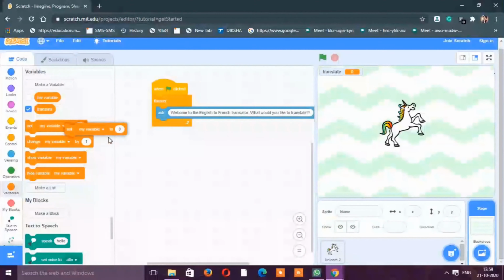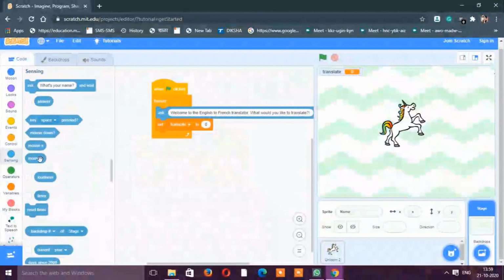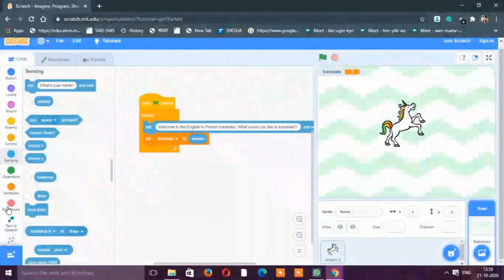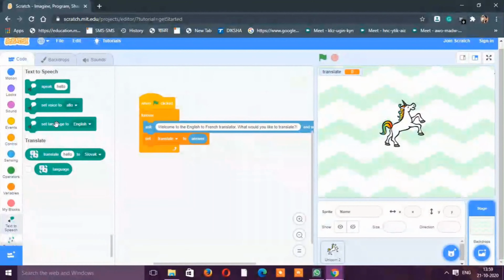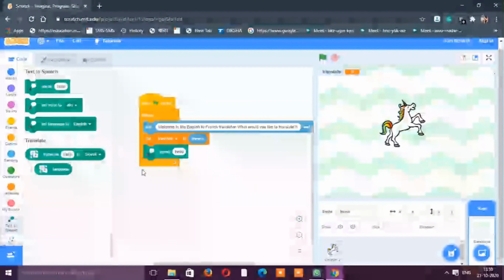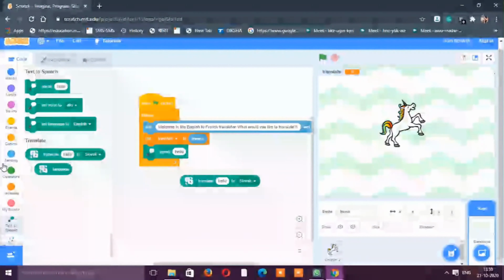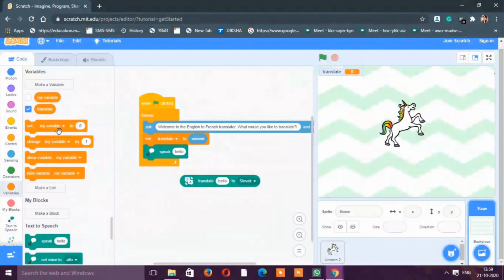Next, we have to set the translate variable. After this, ask icon and switch it to translate. Now place the answer block in front of the block as shown and go to our extensions, text to speech, and pick up the topmost or the first block and place it under them. In the translate section, place the first block on the work area and now go to the variables and select our variable translate.